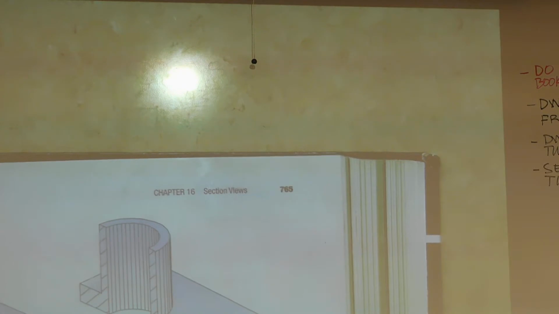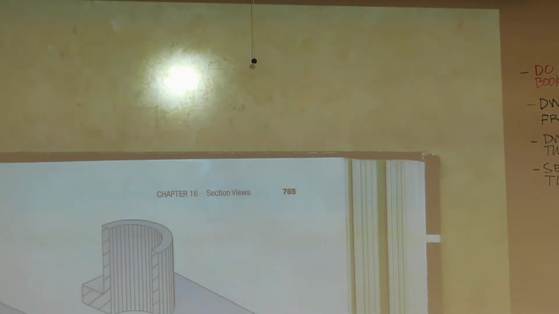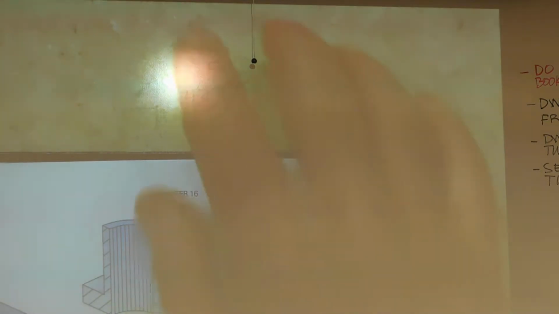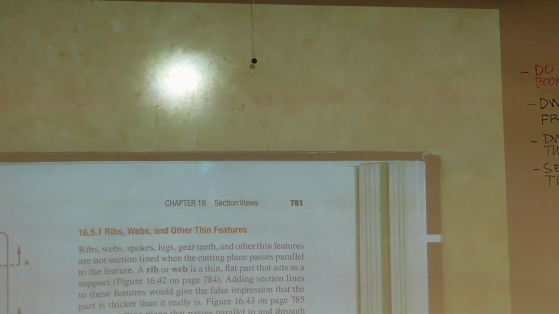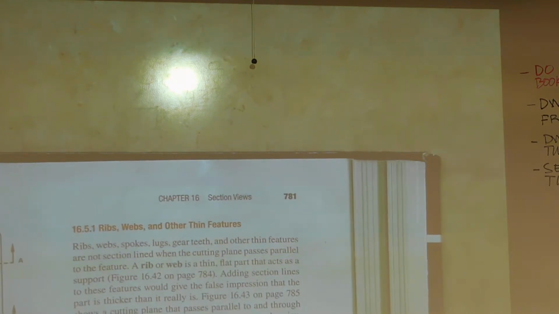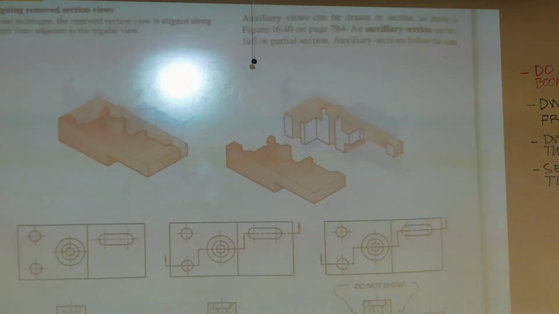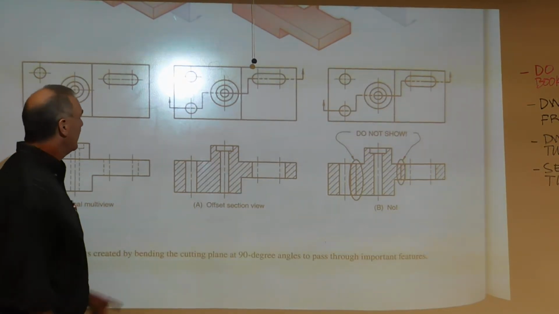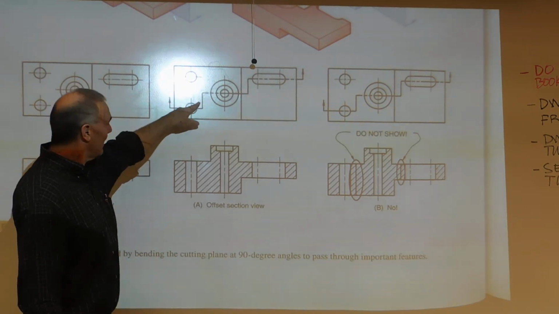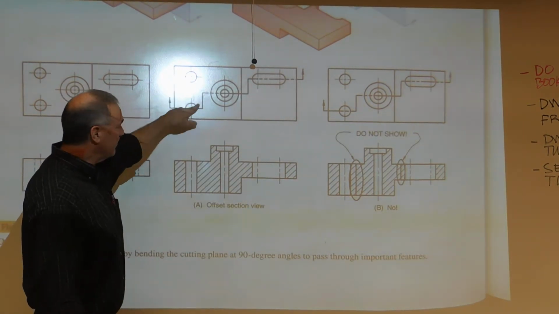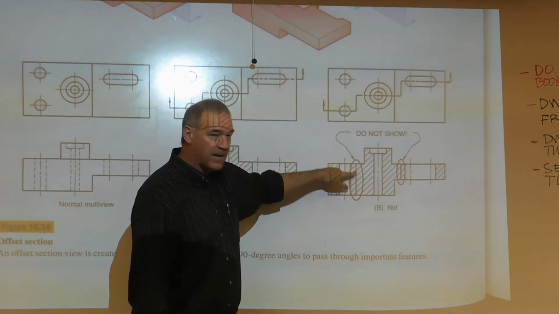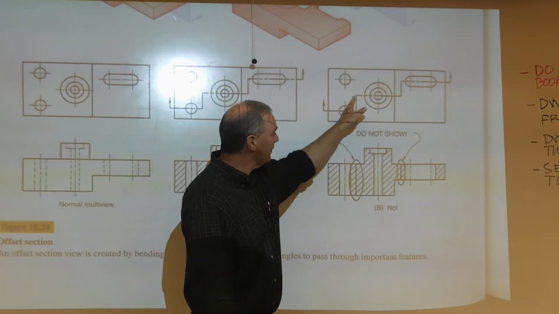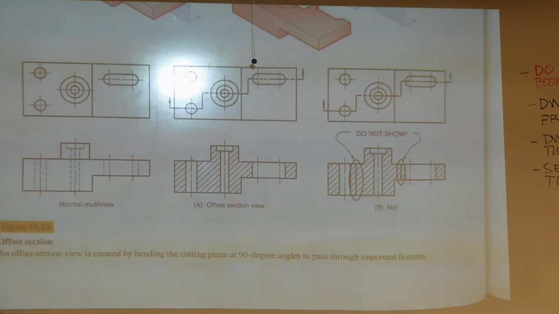Number 4, a visible line can never cut across a section line area. And we're going to look at a few figures on this. Page 780 is where we'll start. So 1634, which is again our offset section. And we already mentioned this when we went to the definition of the offset, but we'll kind of re-hit it. Remember, when we do an offset, we bend the cutting plane line at 90 degrees to pass through critical areas. Don't project these surfaces like it comes down here. Okay. So you've got one here due to those two bends. Don't project those.